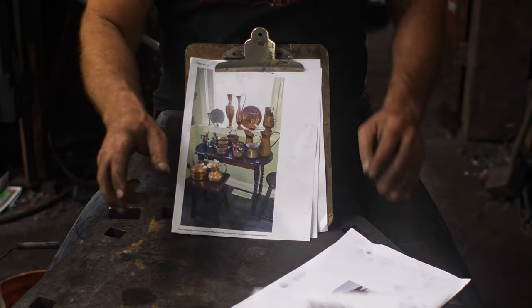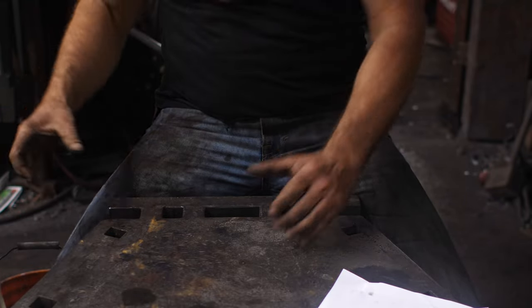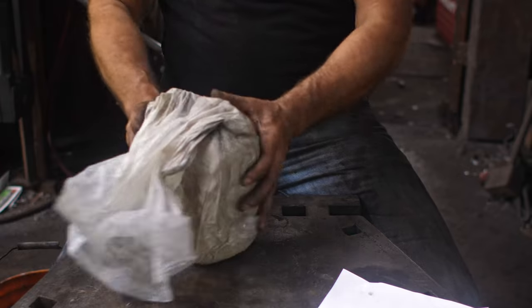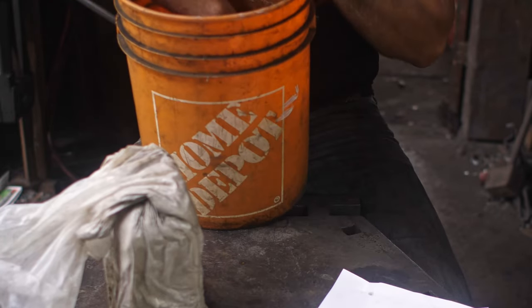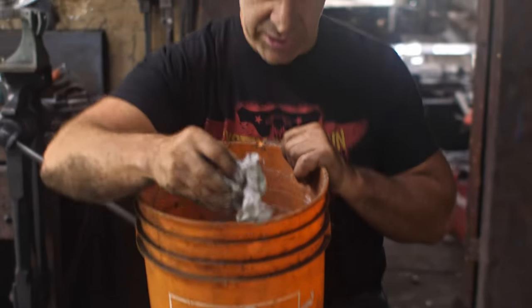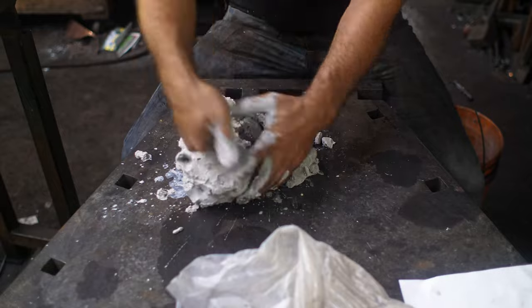So that's what I'm using for my inspiration pieces, and I haven't used clay to make a maquette for some time. I've got one chunk of clay that's still soft. I had another couple chunks that got hard, so I put them into a bucket of water, and now they are scummy soft. So that should be interesting. Let's get into some mud and have some fun.